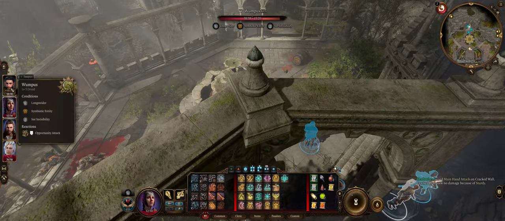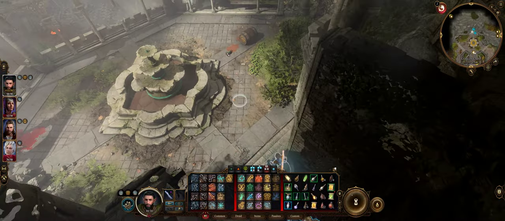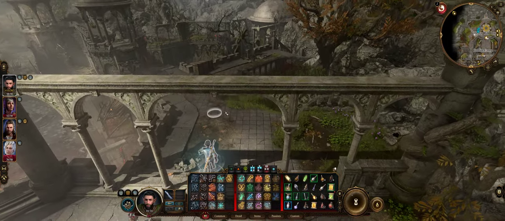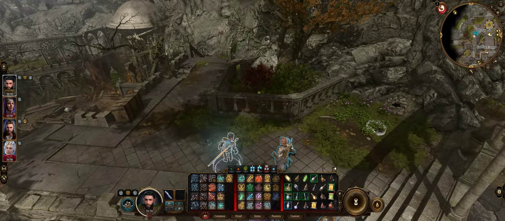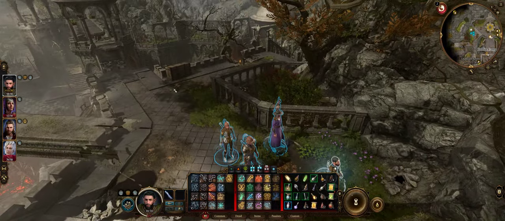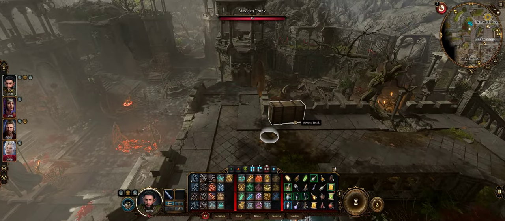Prioritized because we've already been inside the goblin encampment. We've already killed all the goblins. I just wanted to see what was up here. There should be a burrow hole somewhere. Thought that was it. Nah. All right, we'll just go back there manually.